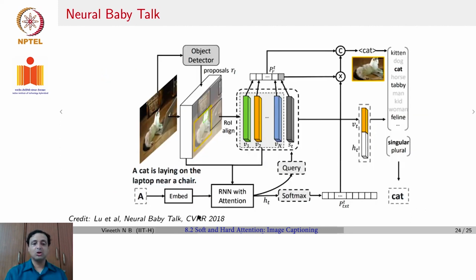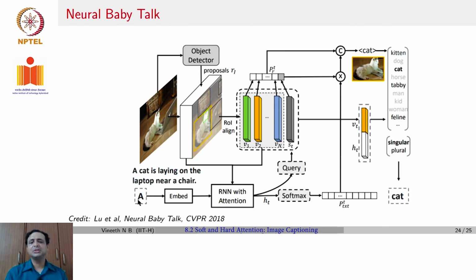So in the training phase, one would see that given an image, using an object detector such as a faster RCNN model or a mask RCNN model, you would get a set of region proposals on which, if you use ROI align, which comes from mask RCNN, you would get a set of aligned region proposals. Similarly, you also have a caption in the training phase given in your training data set. You transform that, get a certain embedding of that caption. By embedding, we mean a representation of that caption which is learned.